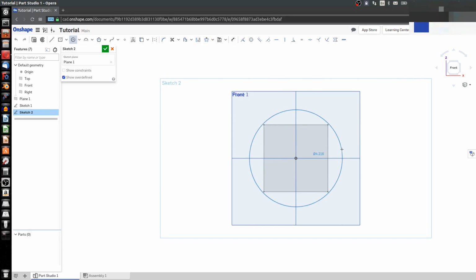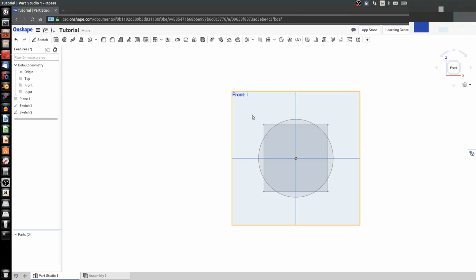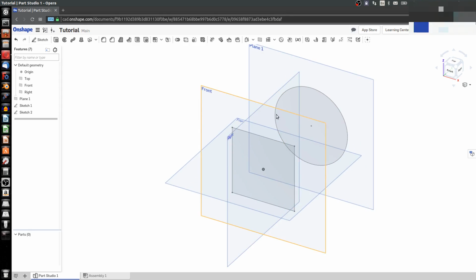I will draw a circle, push D like delta for dimension, and I'll make this a 3-inch circle. Maybe, to compromise, I'll make it 3.5 inches, and that way I am in half the time and out half the time. And I'll hit the green arrow. Again, I will go trimetric.